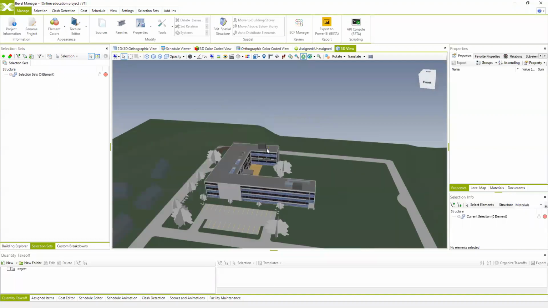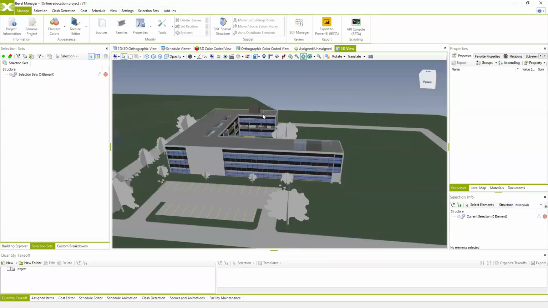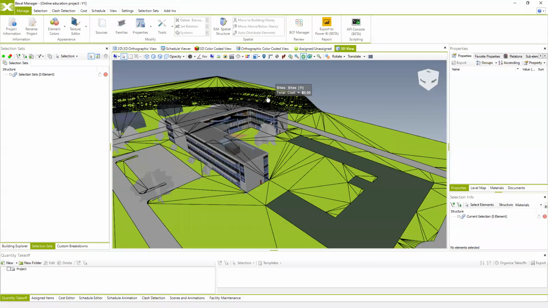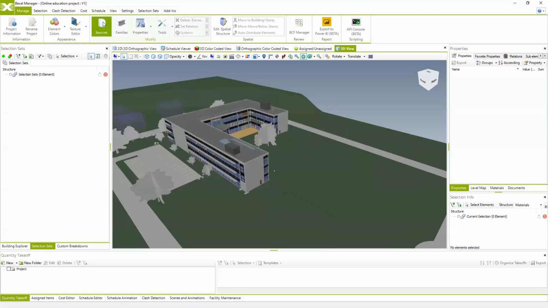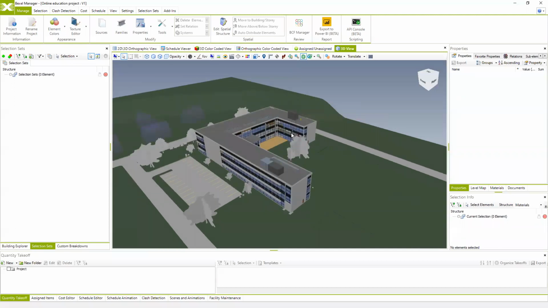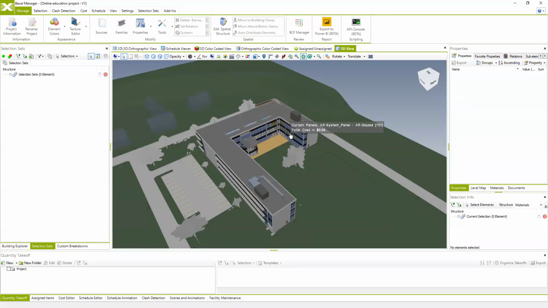So again, we're going to work with a demo model, and this is the same demo model which I explained in the previous sessions. We created this one from 3 different sources, which are architectural, structural, and MEP BIM models. Also, we had some questions about how we can colorize these elements, and whether all these colors come from the authoring tool automatically.